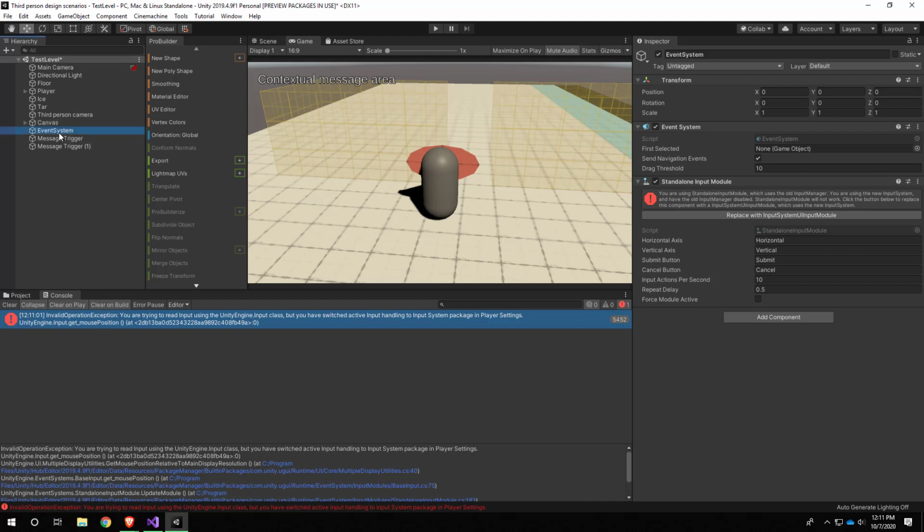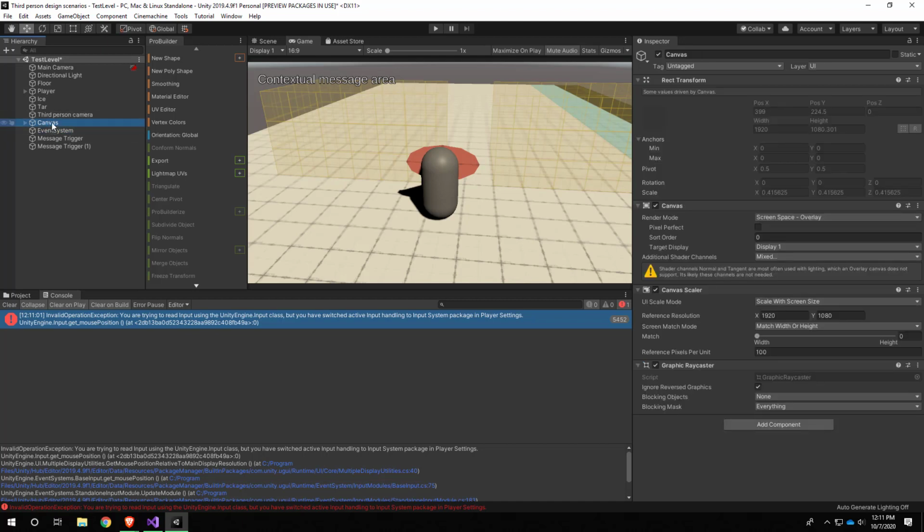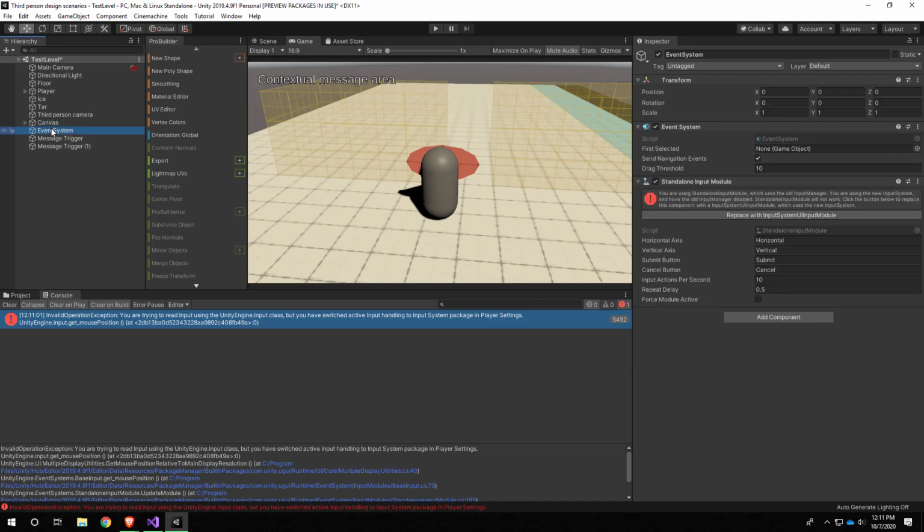And the event system gets added whenever you create a UI object for the first time on a canvas. And the event system is how the canvas reads input, and so when you click on the button it actually knows what to do. And by default the event system is going to be using the old input manager setup, and we just had to tell it to use the new one.